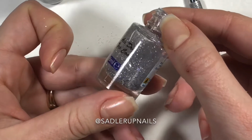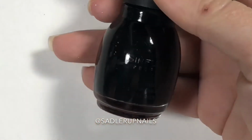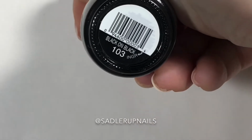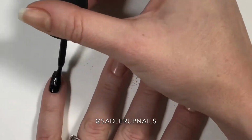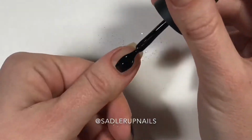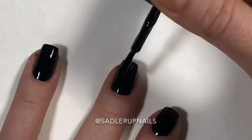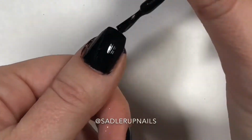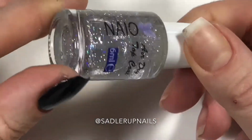And here is our beautiful holo top coat that we just made at home. So now let's test it out, but first we're gonna have to lay down some black so we can see the effects of this holo. I have my Sinful Colors black on black, and we're just gonna quickly put down 2 layers of this. I must say I was pretty proud of myself with this polishing of this black until I got to my thumb, yeah. So let's test out this top coat we just made.